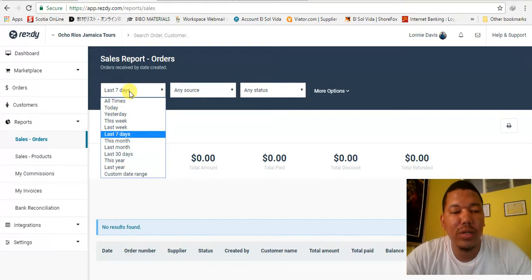Where are you going? What are some of the things that you plan to do? Are you going to visit Dunn's River Falls? Dunn's River Falls, in Ocho Rios, is one of the largest falls in the Caribbean, and it's the only climbable falls in the world. So you want to just give them this kind of information and say, if you would like to go on a tour to Dunn's River from your hotel, this is actually a recommended option that you can use to make your reservation.